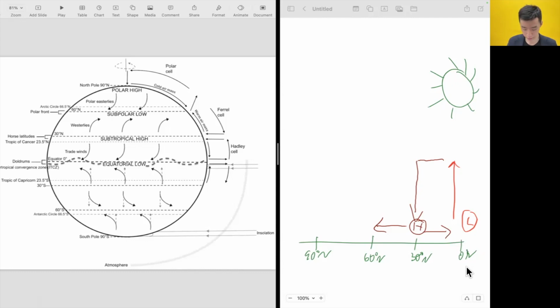At high latitude, around 90 degrees, because of low angle of sun, we have cold sinking air resulting in polar high pressure, and some of it will travel down to the lower latitude to 60 degrees north, where the relatively warm air mass from 30 degrees north meets the cold air mass from 90 degrees north. The warm air mass gets displaced by the cold air mass and rises. That's why we have low pressure at around 60 degrees north, and some of it travels back to 30 degrees north. So that briefly explains how the tricellular model is formed.